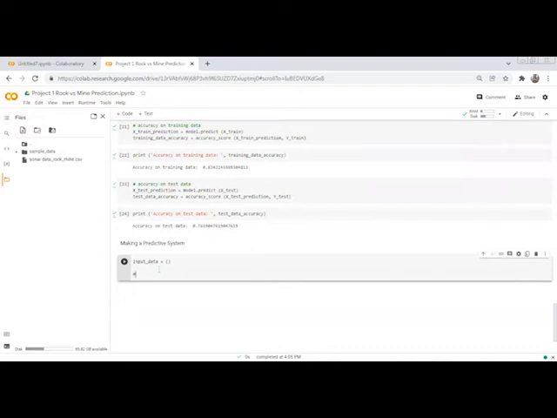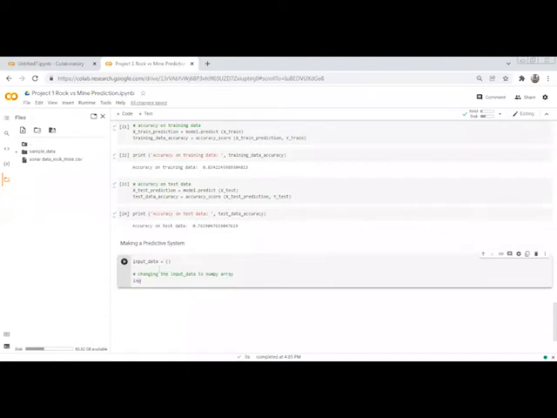So what we'll do is change the input data to a NumPy array: input data as NumPy array, using np.asarray of this input data.